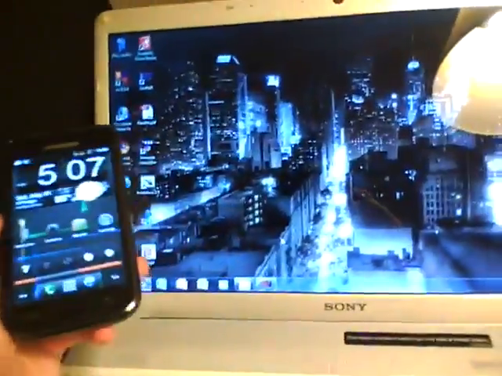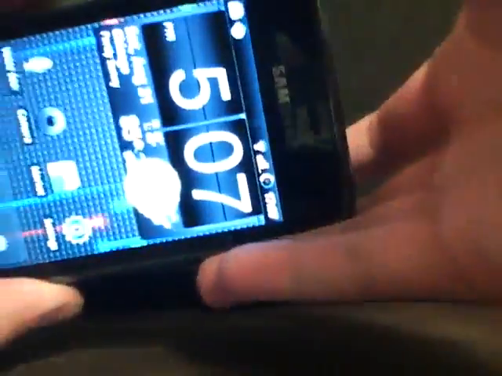So I'm going to go ahead and show you the first way to get your phone to recovery mode. This way is what I call the manual way, because you only have your phone and you don't need the computer or anything. So what you want to do first is hold the volume up button, hold the power button, and then hold the home button all at the same time.